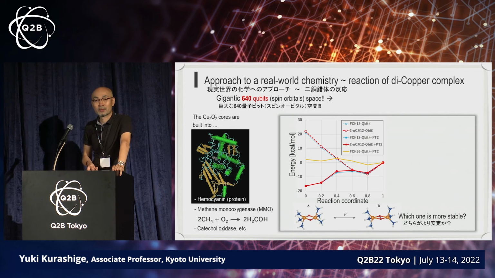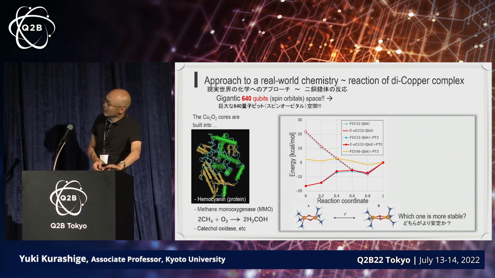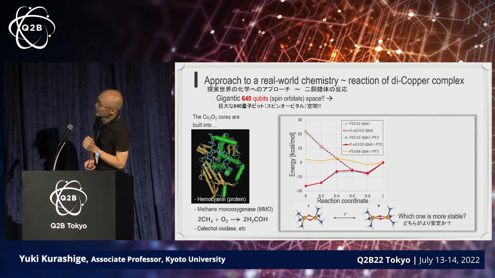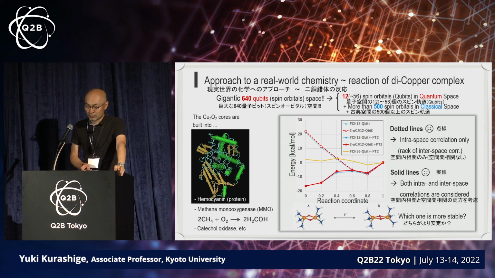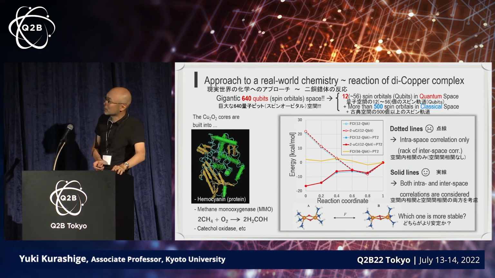We want to do bigger molecules, so this one is one of them. The left one is a protein as a whole, but this orange and red and blue, this size of molecule is what we are doing. This is a dicopper complex. For example, in metal conversion, that is where this dicopper complex plays a role. And for this, there are two stable structures available, and you have to have the inter-electron correlation between these two. Otherwise, you cannot come up with the structure you see on the left. With having that kind of correlation, the stable structure can be realized, and a deeper type of discussion can be possible.